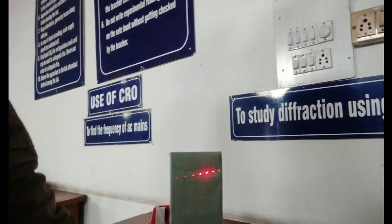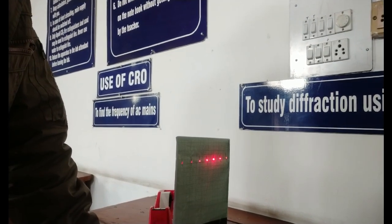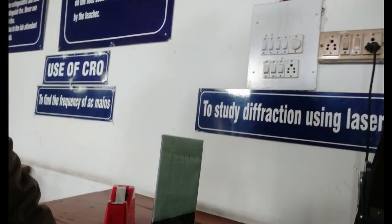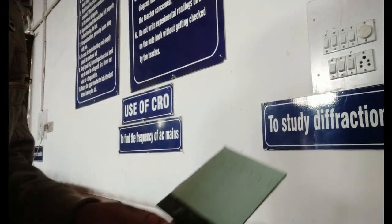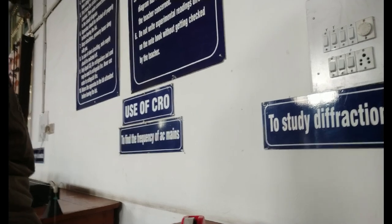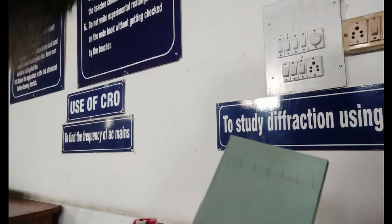So this was the observation part. Now we will switch off the laser, and after switching off the laser, we will remove this screen. I have now removed this screen.